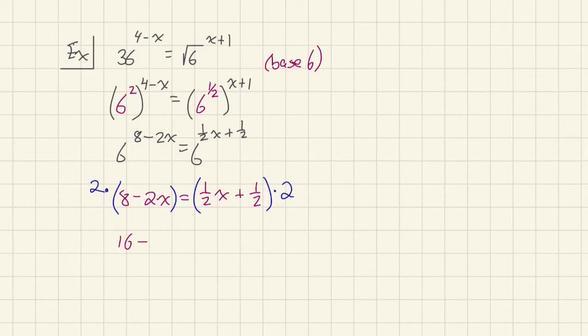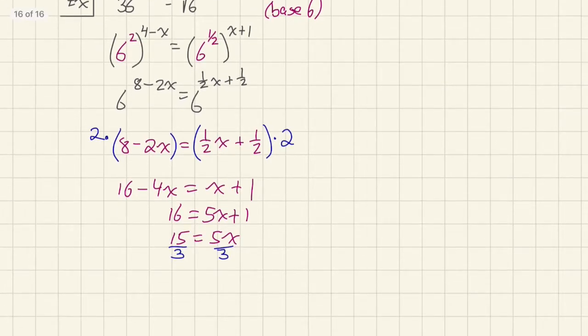So this is 16 minus 4x is equal to x plus 1. All right, and then just solve the equation. Get the x's on one side and the numbers on the other. So I'm going to add 4x. And then subtract 1. Oh, this came out nicely. And then finally, divide both sides by 3. I'm always in the habit of showing the division because I've always made silly mistakes in this place. And look at that, I already made it because I was thinking of the answer. So I'm going to divide both sides by 5, and we're going to get x equals 3.